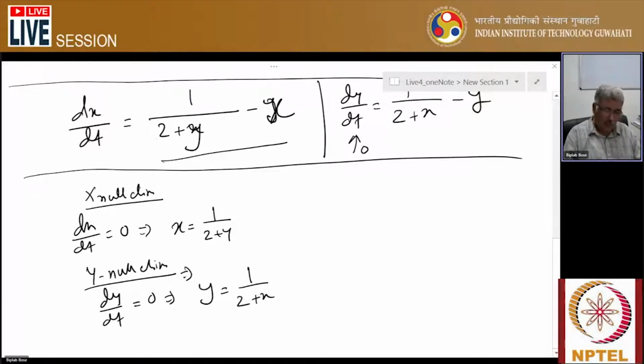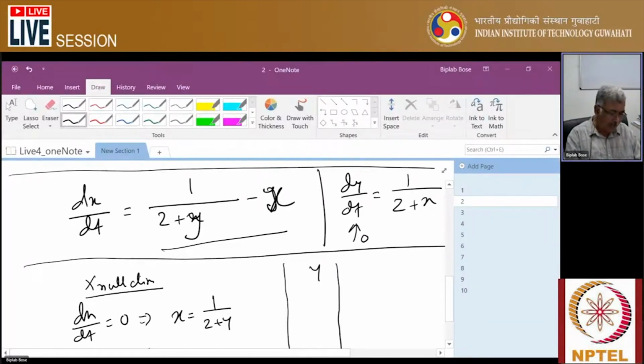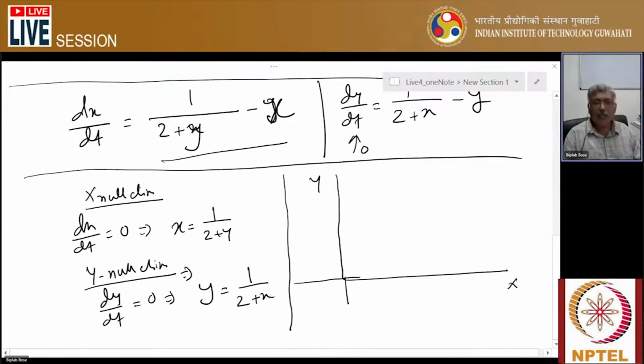Now one thumb rule. When you draw null lines on paper with a pen, you should always use different color pens. This is x, this is y. Remember, x and y are two genes. So that means I will deal with only the positive quadrant. I will not look into what is happening in the negative quadrant. Okay. First, the y null line. It is easy to draw. Just a few minutes back, I have drawn it.